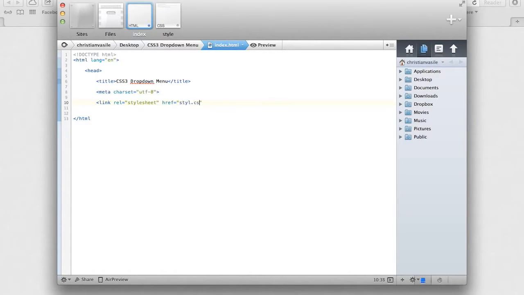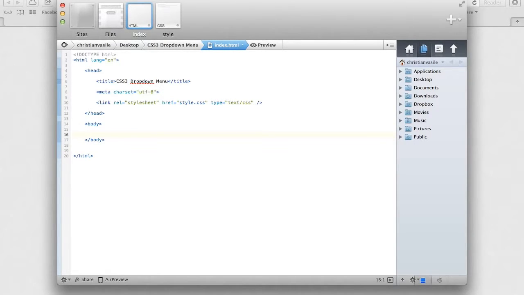It's style.css, and then we have type equals text/css. And we can close the head now. It should be a good idea to close this one too. Okay, now we can go and create the body of the page.